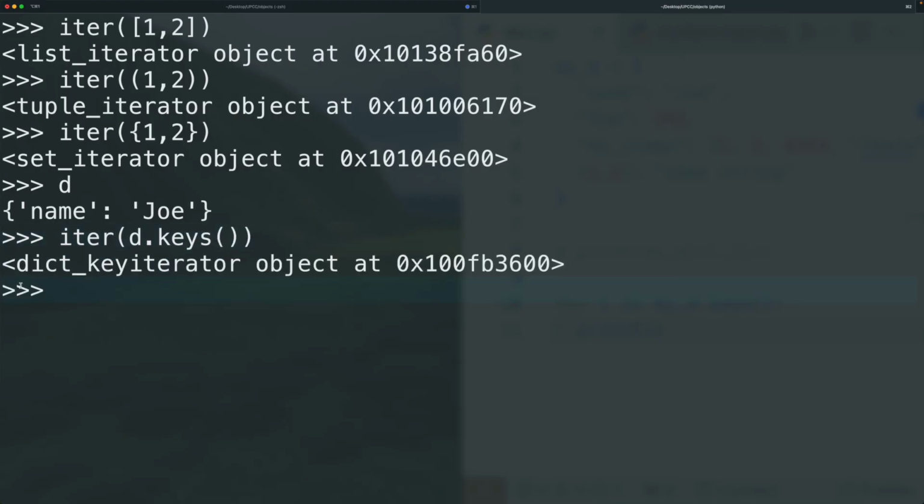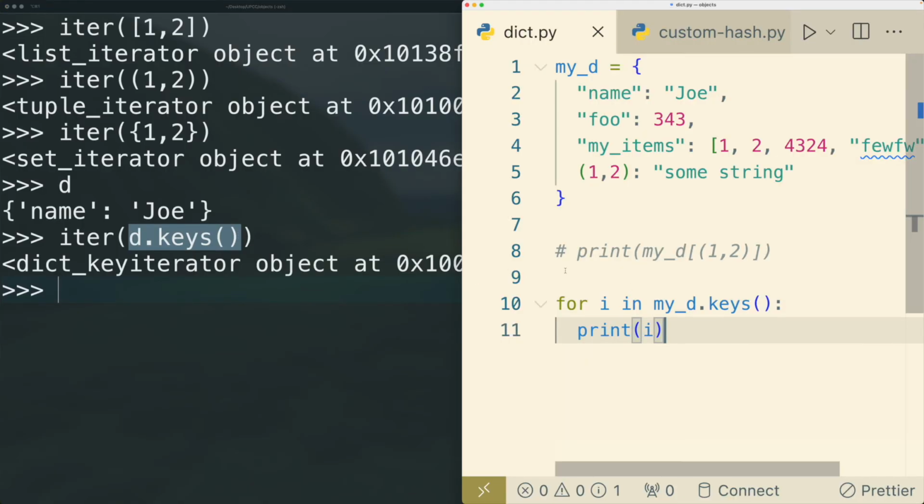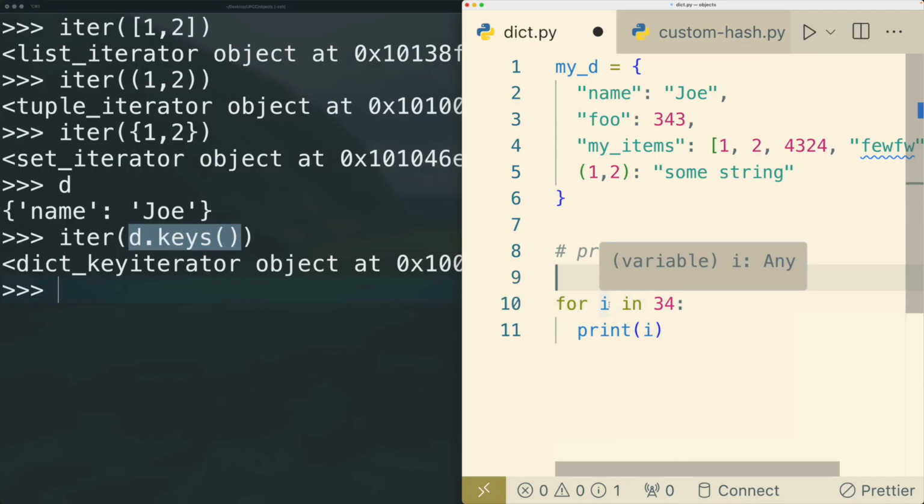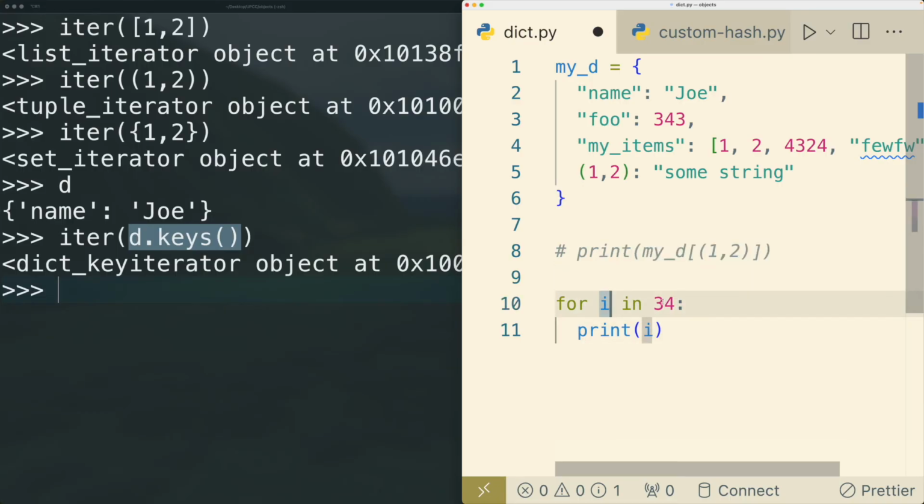And you can see that it worked. So d.keys, even though it's not a list, it looks like a list, but it's not actually a list, it is still iterable. So we can still iterate over it. We can give it to the for keyword, the for loop, and it's going to iterate over it. Now, how about numbers? Can we put a number right here? Do you think it's going to work? Now, it might make sense. You might think that i is going to be maybe from 0 up until 34, but it's not actually the case.